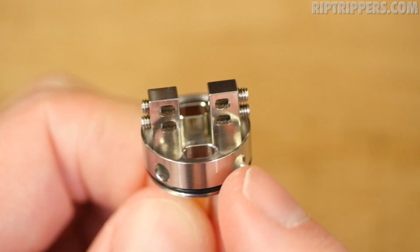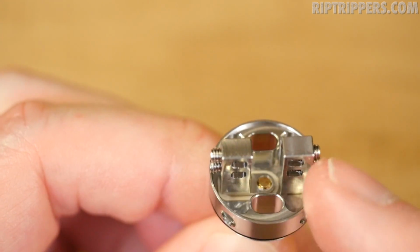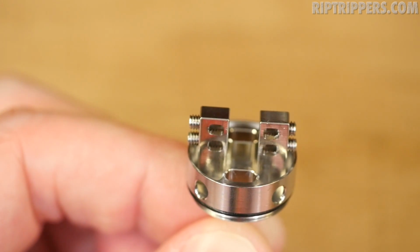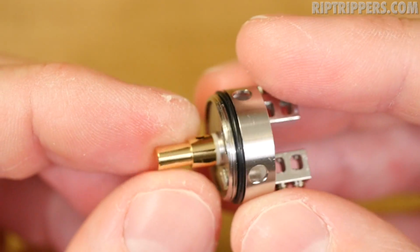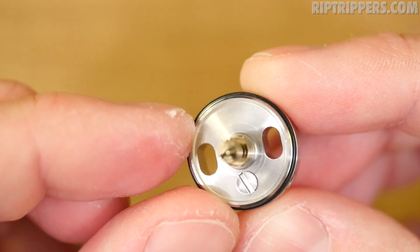You got wick holes. There's your wick feed holes right there. See that? The ends of the wicks go down in there, so you tuck the wicks down there, just like most other RTAs. And with these holes, okay, the juice feeds through those holes to your wick, to your coil, and then it vaporizes, and you get your vape on your nicotine fix. Uses a peak insulator. And here's a side view of the deck section. Again, here's your gold-plated brass pin, your 510 pin, and here's the bottom of the airflow slots. Look at that.